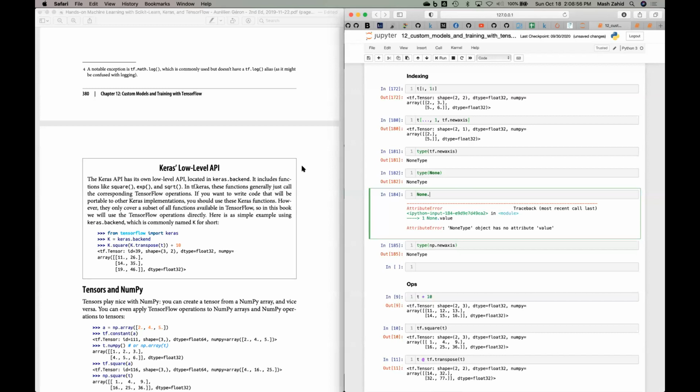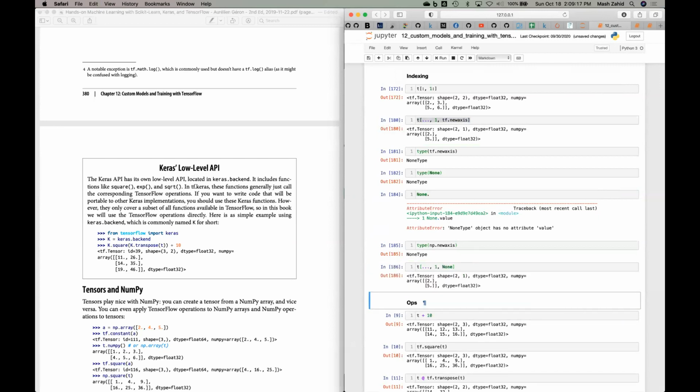If you change cell 180, tf.newaxis, to None, just change that to None. Yeah, and I think you'd get exactly the same thing. Exactly. tf.newaxis does exactly what the None type does, so it probably is an alias for that. My question is why would you have that? It's not whether np.newaxis is the same as None, it's why would you have that? I'm not smart enough to know.